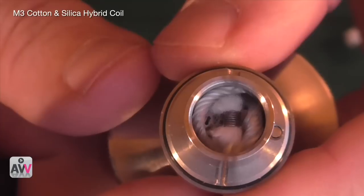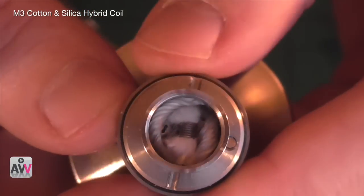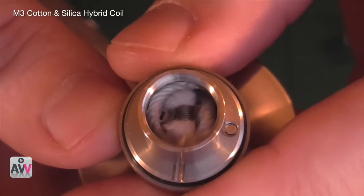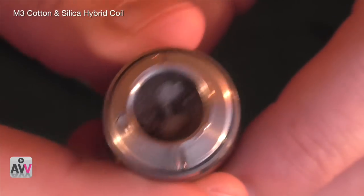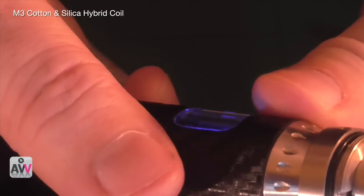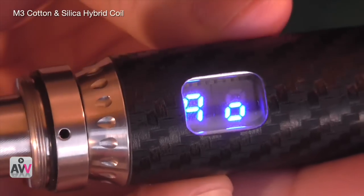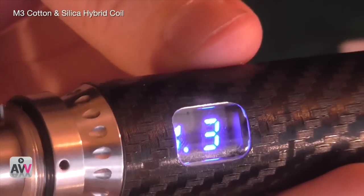Again, I could have left those tails a little bit longer so that they could have gone around further, but with that extra cotton in the middle, it doesn't really need it. There's going to be plenty of wicking in that. So this is all wetted down, and what we'll do is just check the ohms on it and see what it's coming out at. And it is coming out at 1.3, which is fine by me.